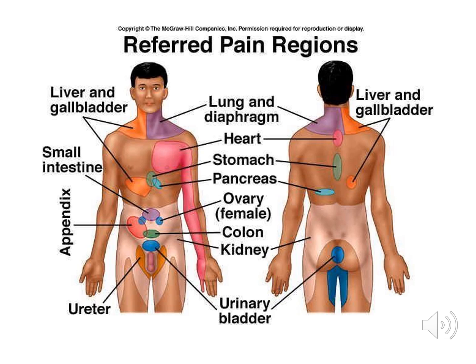Okay, so it seems almost a little inefficient, but it actually can be useful in the clinical setting, because let's say somebody comes in and they're complaining of left shoulder pain, and you checked out their left shoulder and there's nothing wrong with it. Okay, well, now you know what other parts of the body you should be looking at to see if there's damage there. You need to look at all of the different parts of the body whose sensory information enters the spinal cord at that same spinal cord level.